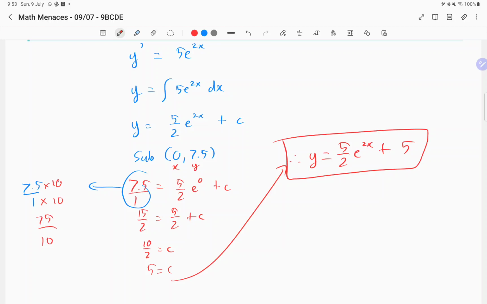Were you trying to get rid of it being a decimal? Yes. But then don't you have to do what you do to that side to the other side? No, because the other side is already 5 over 2. That's why I changed it to a fraction. Because if I leave this one as a decimal, not changing it to 15 over 2, then I'll need to convert this one to a decimal, which is 2.5. You can work with it, but I just prefer writing it in the fraction form.